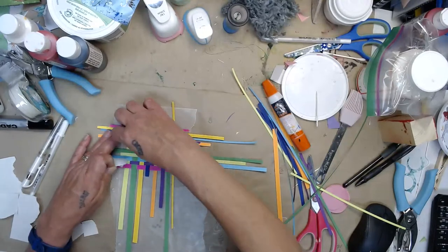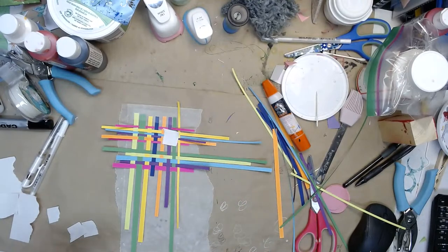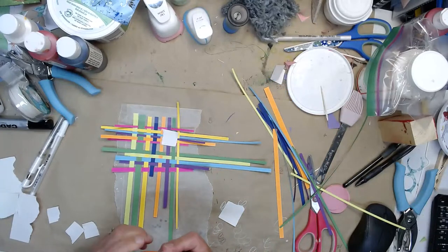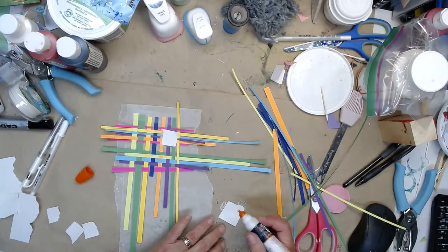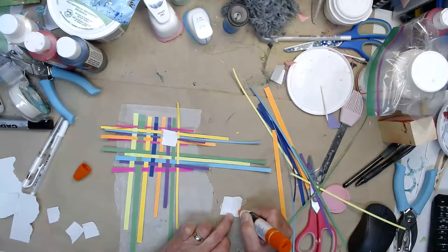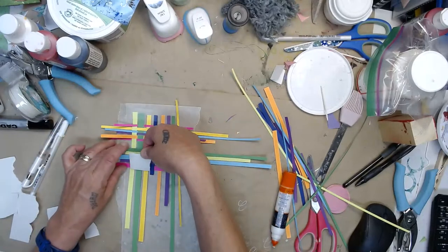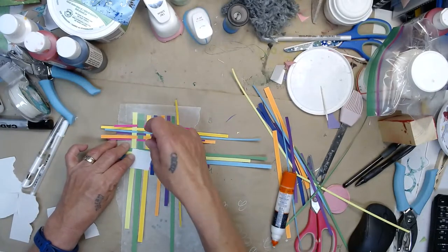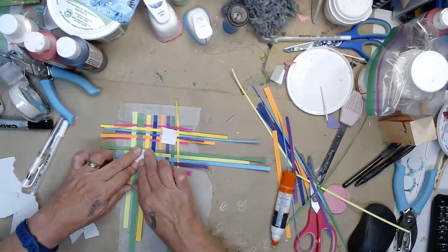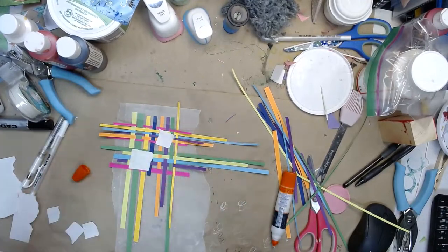Okay, so let's move this closer to that one. If I, oh, see? Now that I've got it taped down, it doesn't want to move, so I'll just have to wing it. Wing it! Hey, Jean Peter, welcome, welcome. I am making clusters for the swap in Beth's group. So I've decided that I want to do it on a woven paper background. So I'm just putting the papers together and then I am going to build up from that.